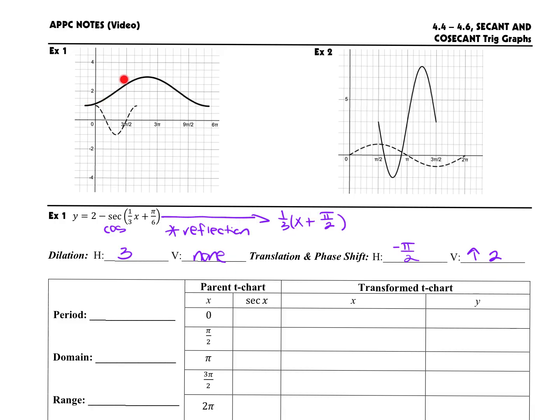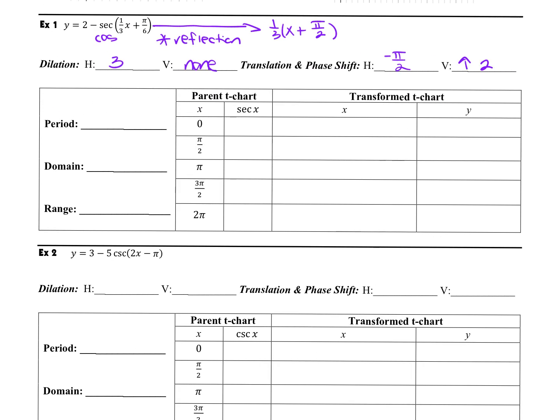Instead of going down, our curve is going to go up. We can see that our center line has also moved, and our center line is now right here at 2. That's going to be significant for us. So there's our vertical shift. So we can see all these transformations in this cosine graph. We're going to come back to this graph when we finish off our secant table in a moment. Now, I'm going to come back to these values here in a minute because they are more complicated for secant and cosecant. Let's go ahead and fill out our t-chart.